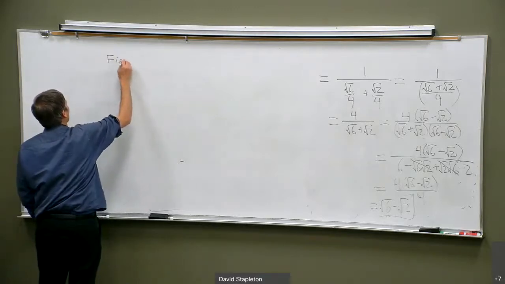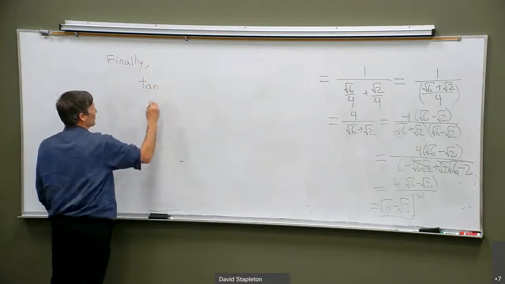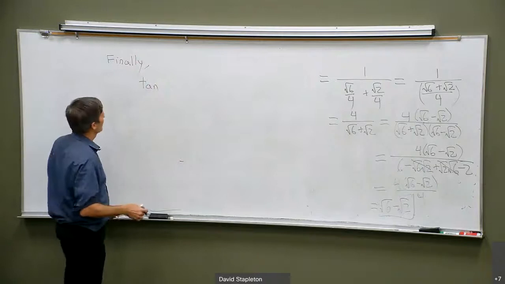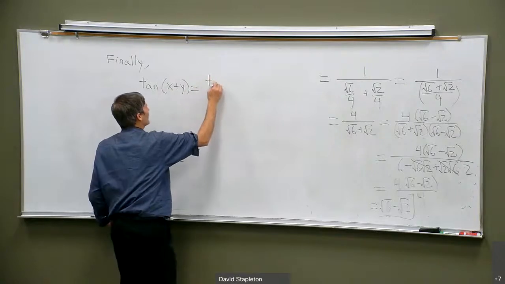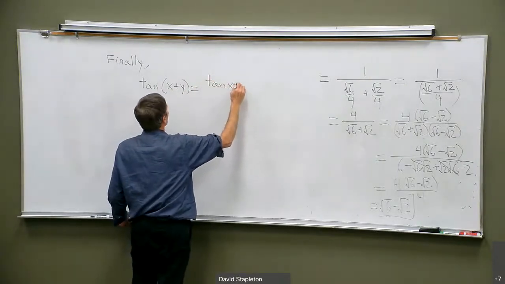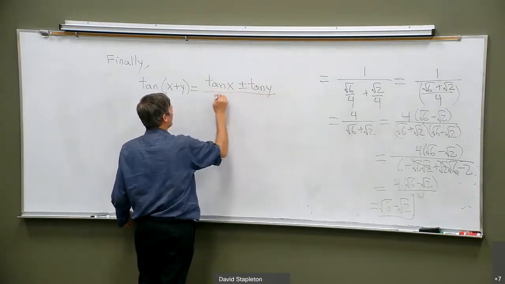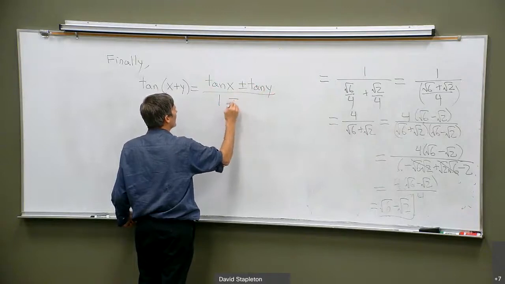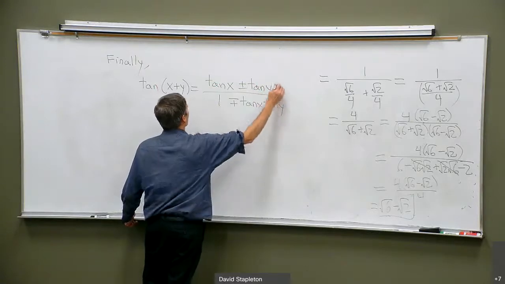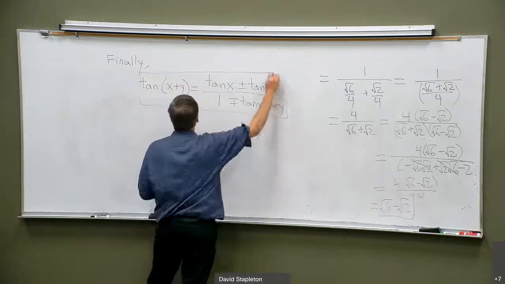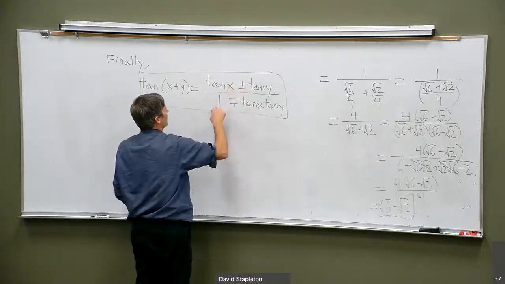Finally, we can do sum and difference formulas for tangent. Here they are. Let's put them two in one again so we don't have to do extra memorization. Tangent of x plus or minus y is tangent plus or minus tangent over 1 minus or plus tangent times tangent. There are the two tangent identities, one for sum, and again, the top goes with the top, so tangent of x plus y is tangent plus tangent over 1 minus tangent tangent.